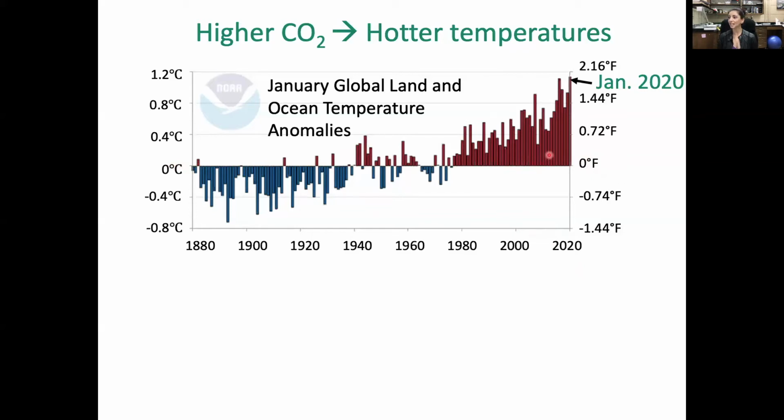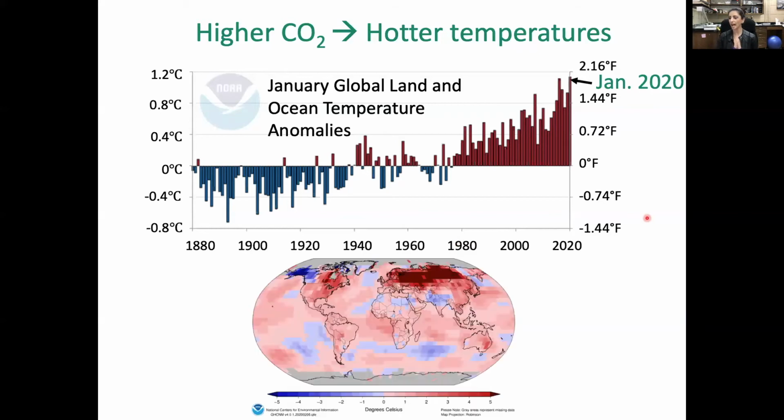And what you can clearly see from this chart, without even having to look at it too long, is that our January global land and ocean temperature anomalies are on the rise consistently within the past few decades, which is extremely alarming if you consider what 2 degrees Fahrenheit change globally could mean for biodiversity and ocean cycling of nutrients. Now, this just speaks to the change in temperature anomalies over time. What does this look like on a geographic scale over space?